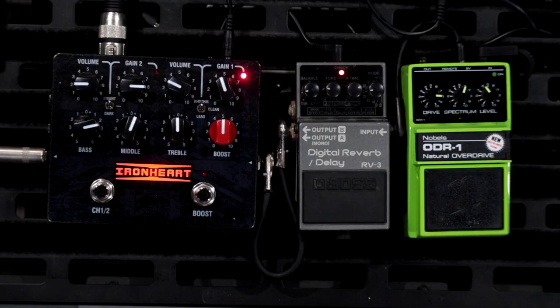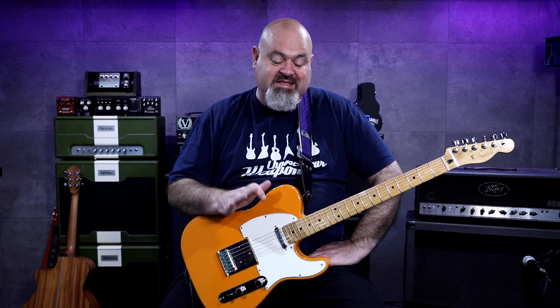Two channels plus a boost. Don't forget the boost. That's actually pretty important. Takes pedals like a champ. Use it as a preamp, use it as an amp, use it as a pedal. You can do whatever you want with it. And I think they've got all the bases covered with this. And I really think that Laney are onto a winner here. I think there's a lot of people professionally and in their bedrooms with the headphones on and stuff that could really, really get some good quality use out of this pedal. And I think it's a very, very handy addition to your kit.